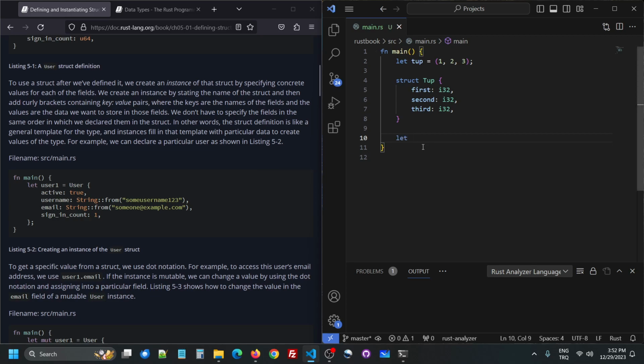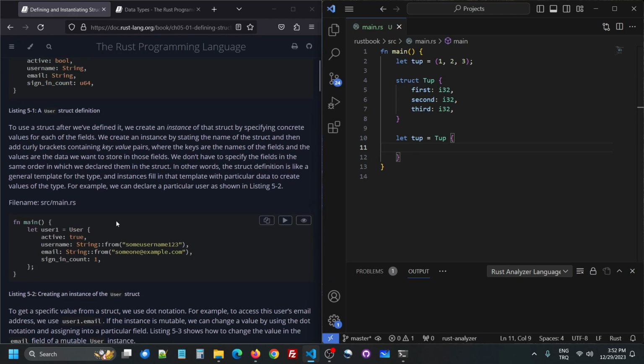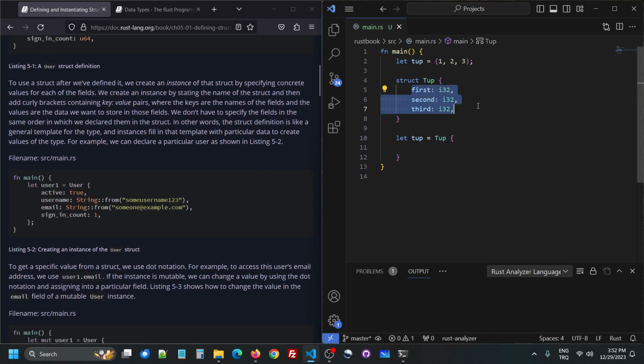Let top be a tuple, and then okay, that's very verbose. Okay, so I have to type all of these again. 1, 2, 3. Okay.